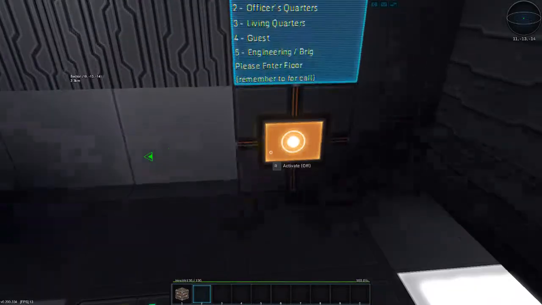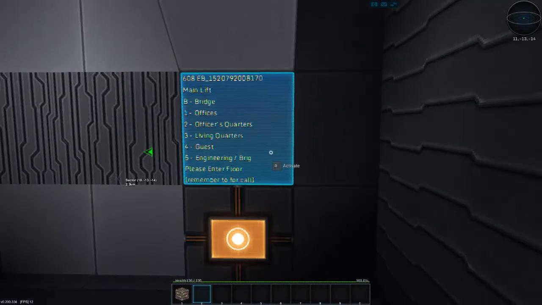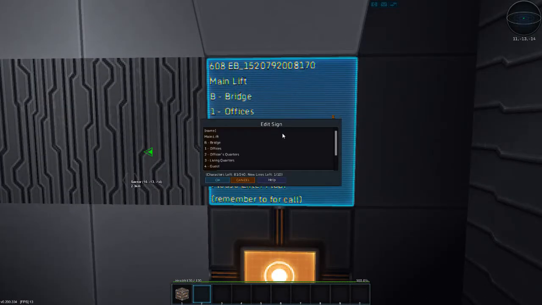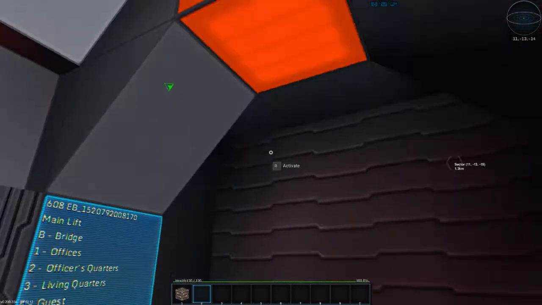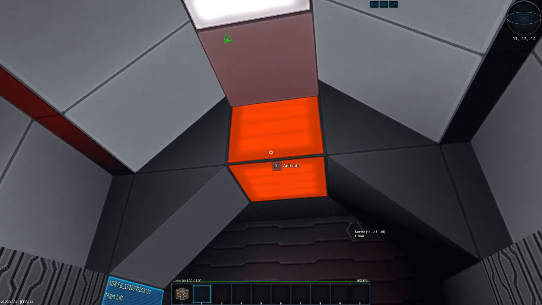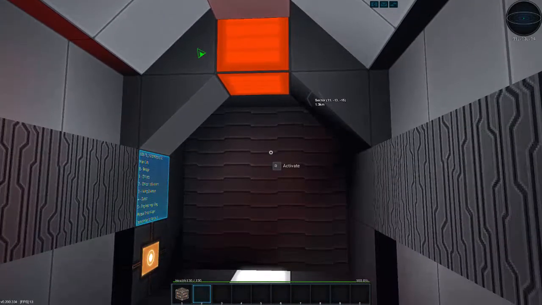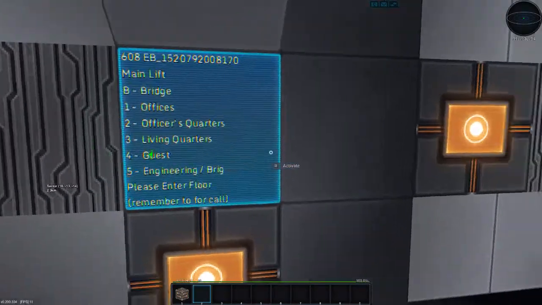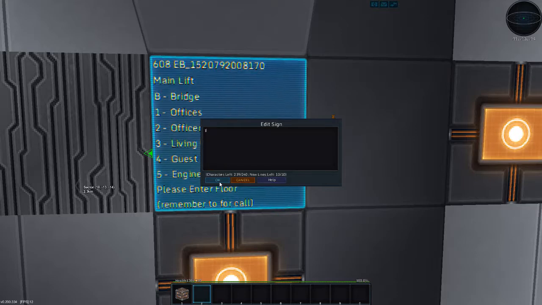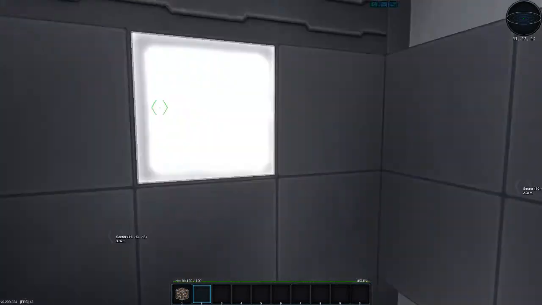Alright, here is the elevator. This is interesting. This was overly complicated. I would like the elevator to come to the bridge, so I need to type B, hit the button. Red means the elevator is moving. Well, actually, red means it's not at a floor. And that long red means it's coming to the bridge. Let's go down to the offices. So we want to select 1. Step into the elevator and press the button.